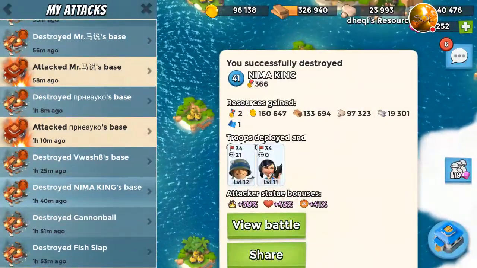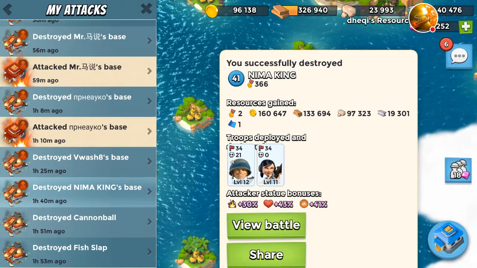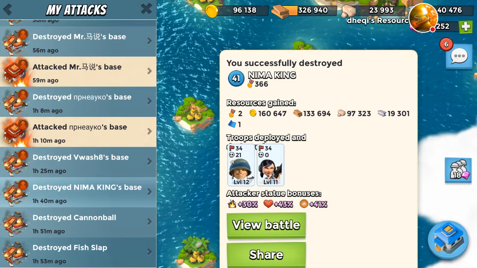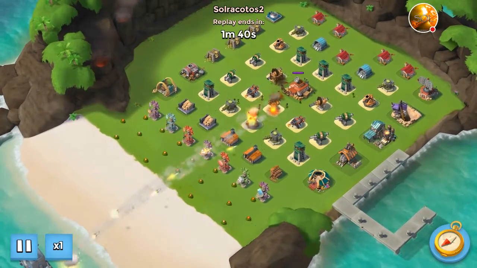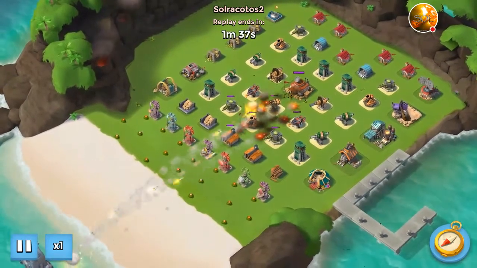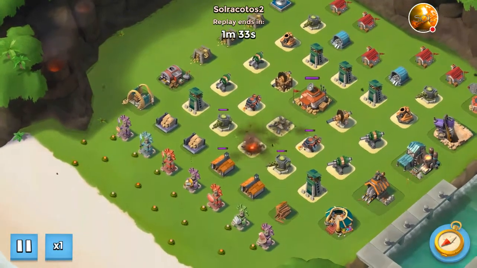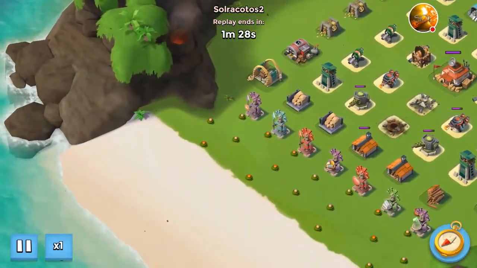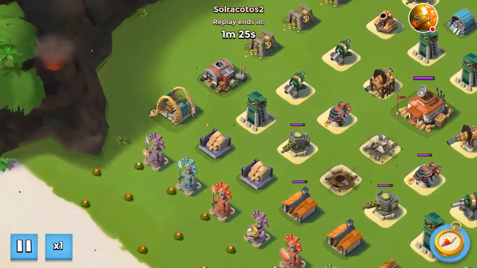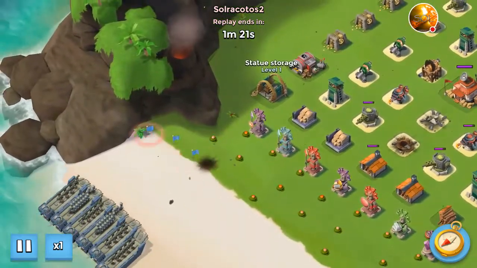So let's look at the last PvP match that I have for you. This is Nima King, 366 victory points. Ended up losing 21 out of 34 and no zookas lost. So let's take a look. Again, I'm going to be using that same strategy, looking at the end game scenario. So now you see that mortar had most coverage here. So I'm going to land on the left, smoke right next to this statue storage, and then call it good.